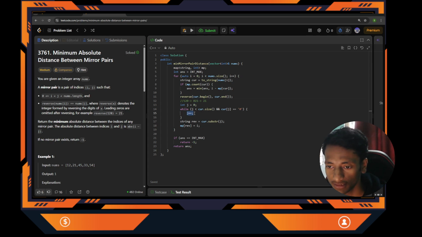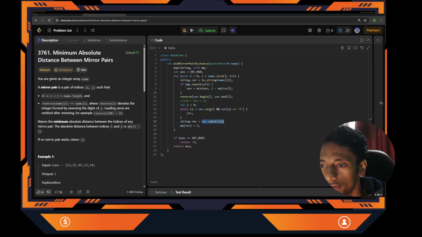So j indicates the first index where we actually have a non-zero character. Clear? So I know the starting index of the first non-zero character. First of all, we have to store that, so I'll create a new substring starting with the index j.